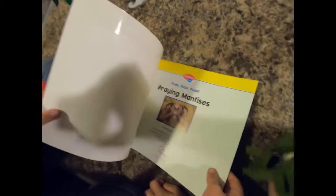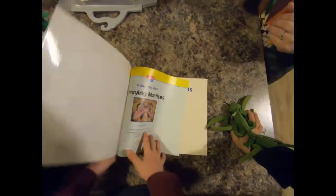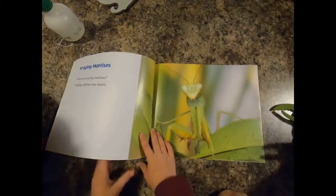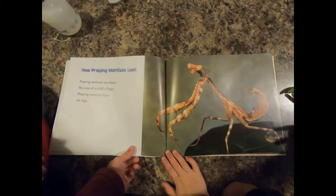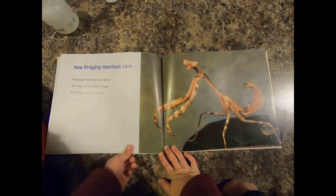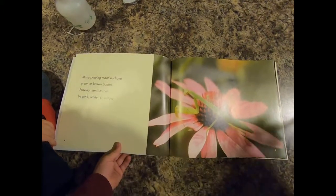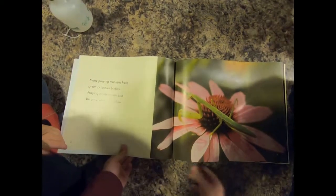Okay. Read that, make sure and read the title and who it's by. Praying Mantis by Margaret Hall. Yep, hi. Praying Mantis. What are praying mantises? Praying mantises are insects. How praying mantises look. Praying mantises are about the size of a child's finger. Praying mantises have 6 legs. Many praying mantises have green or brown bodies. Praying mantises can also be pink, white, or yellow.